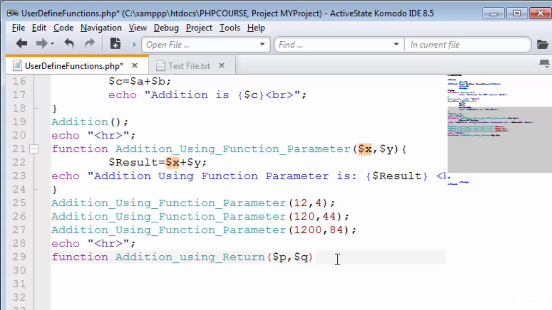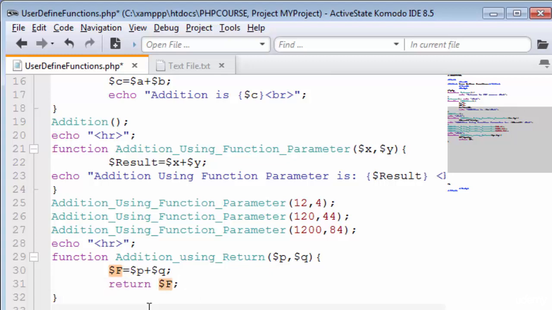Now in the body of our function, let's write our same code for addition. So this new variable $f is equal to $p + $q, nothing changed. Now instead of echoing, our result is going to be saved in the variable $f. So let's return our $f.